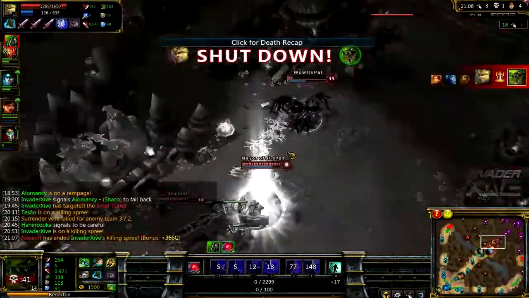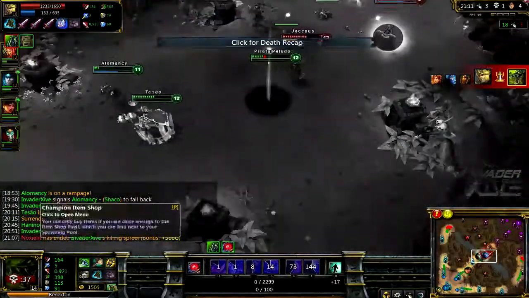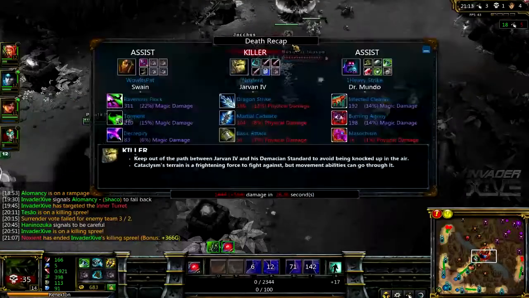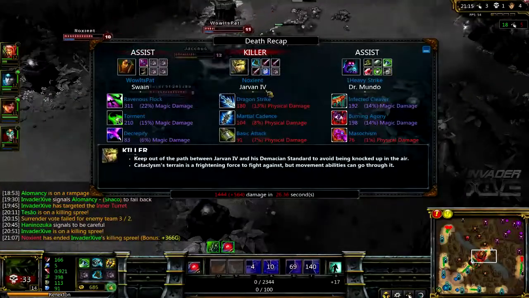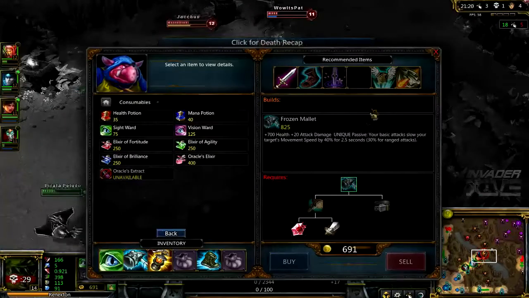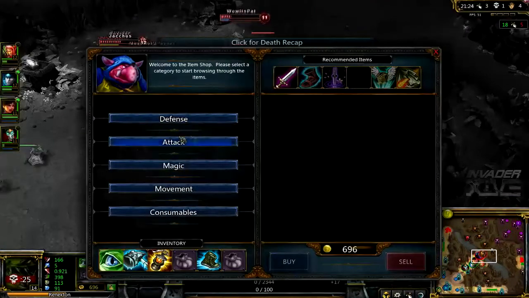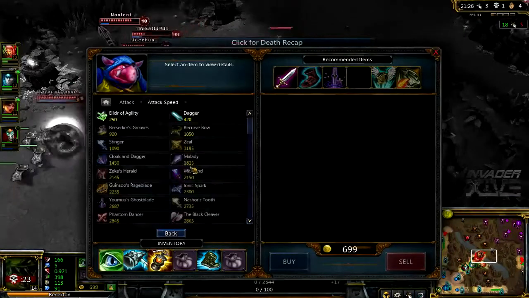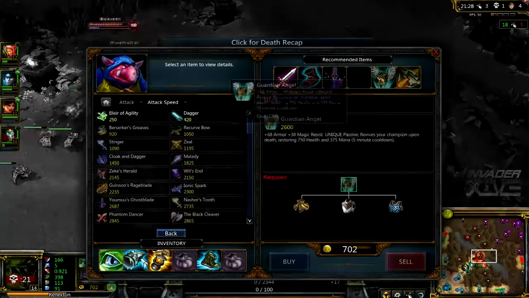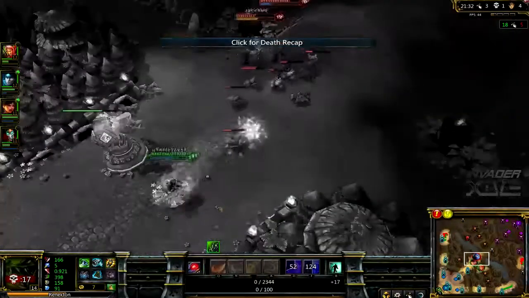Oh crap. No! They left me alone. I guess we don't have enough to fight them. Let's see what killed me. It was a healthy mix of damage here, what killed me. So I'll be building... I kind of want to build a... No, I think I'll build armor and then I'll build magic resist.